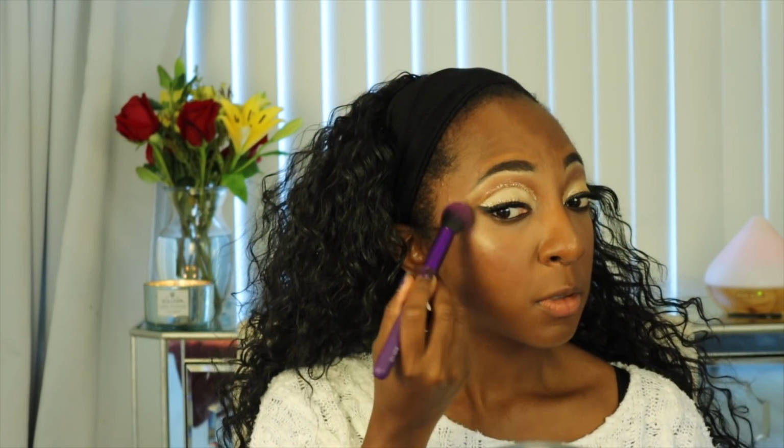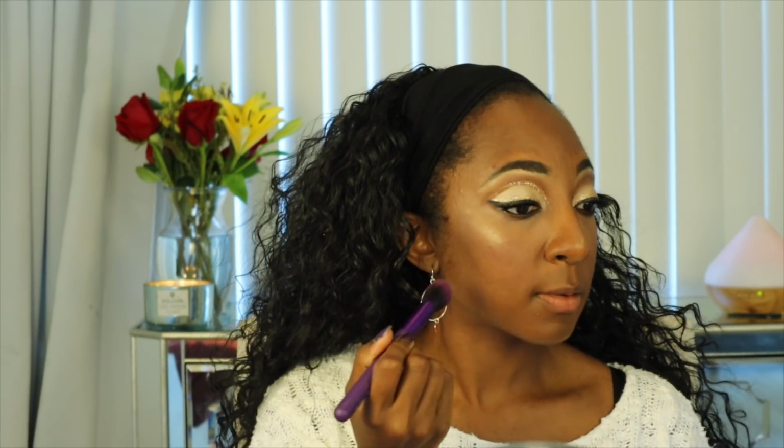So I started applying it with a fan brush, then I'm going to go in with another brush just to blend that out, and I'm watching The Office still, and I just think this is gorgeous. It lasted all day. It just kind of melted into the skin and looked even more like a natural highlight. I think it's beautiful. It's one of my faves. I discovered it later in the year, but it's become one of my faves.